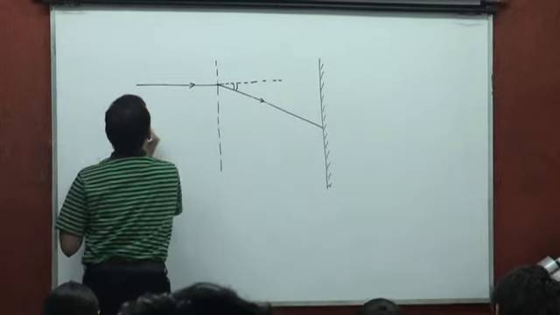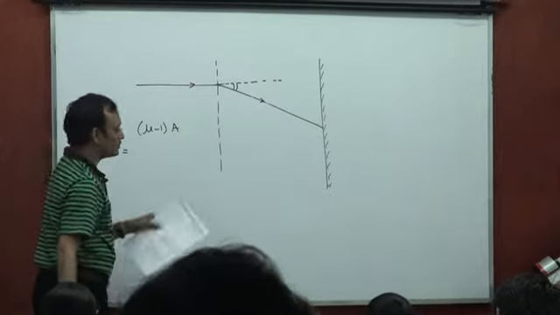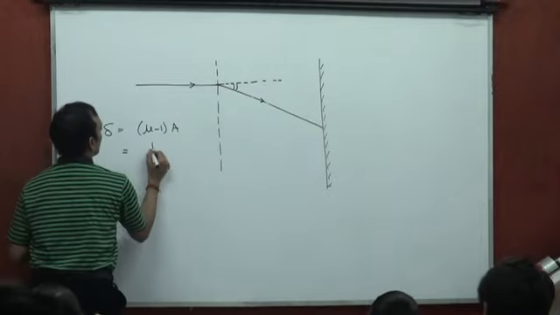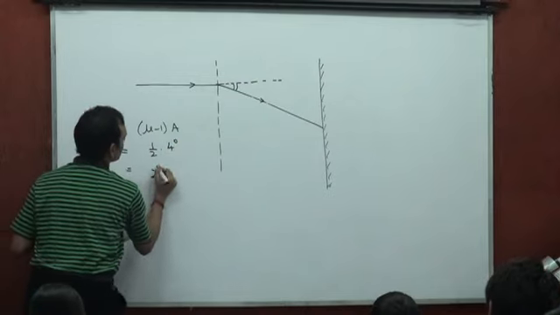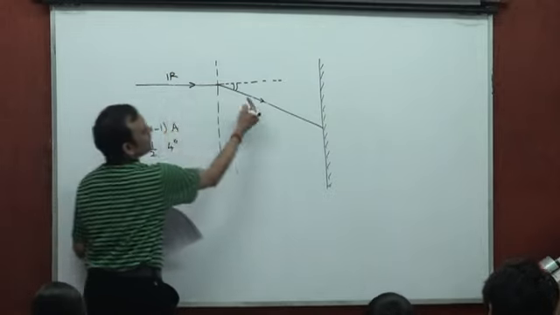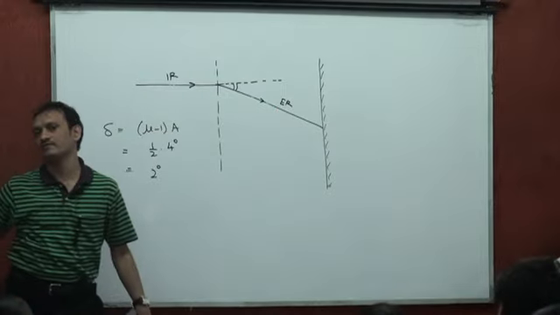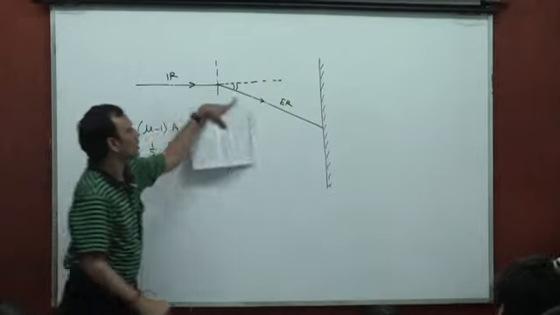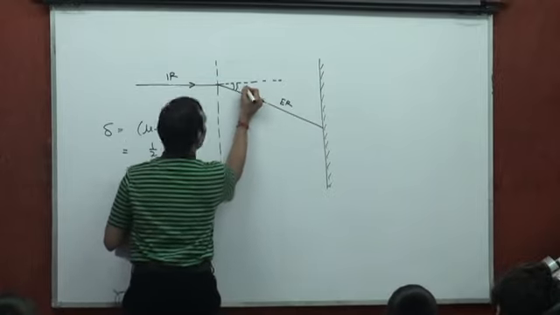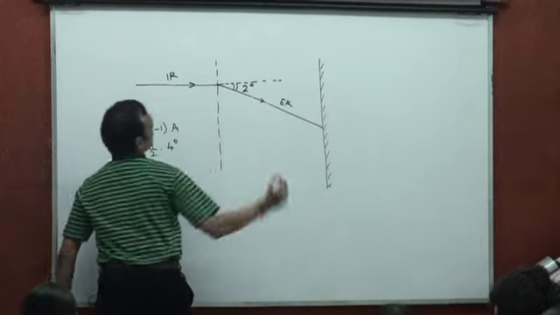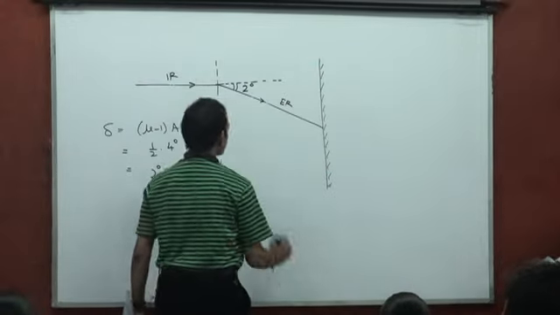And the deviation produced by the prism is (mu minus 1) times A, where the prism is thin. Mu is given to be 3 by 2, so half into the angle of the prism, that's given to be 4 degrees. So 2 degrees is the deviation produced on an incident ray. This is the emergent ray, the final ray emerging out of the prism after having undergone 2 refractions. I'm not representing what's happening inside the prism. It's not important for us. So the net effect is a 2 degree deviation.